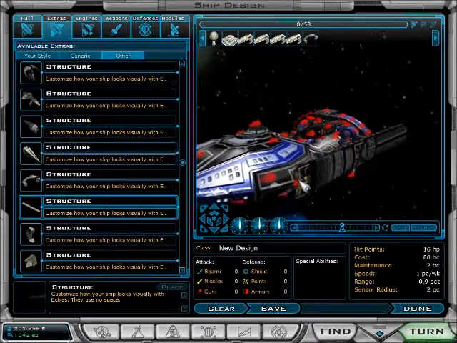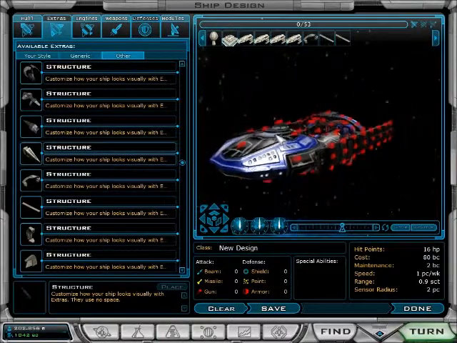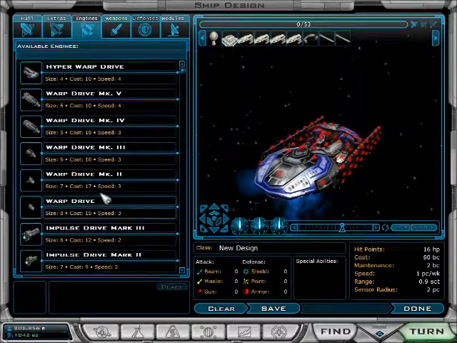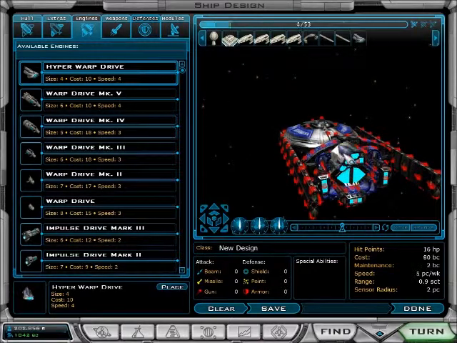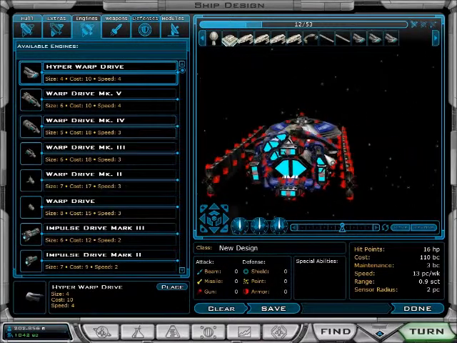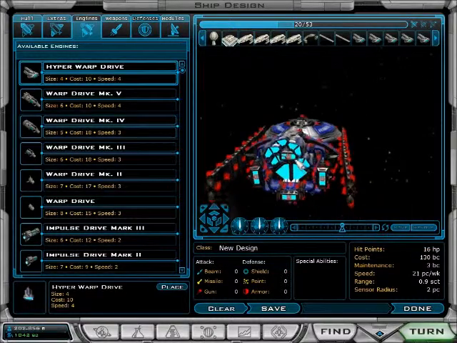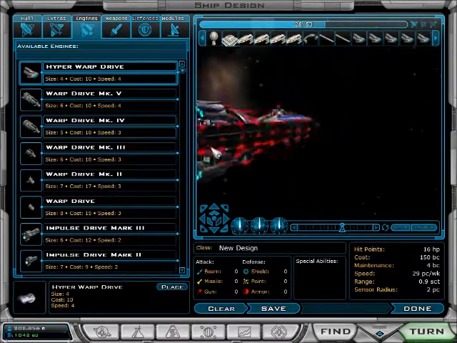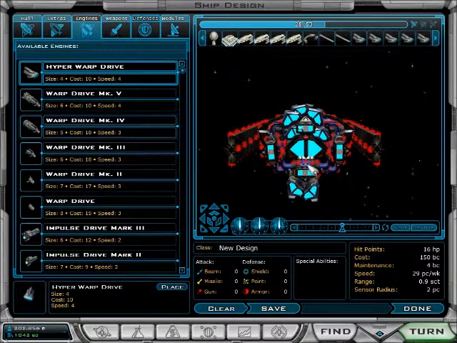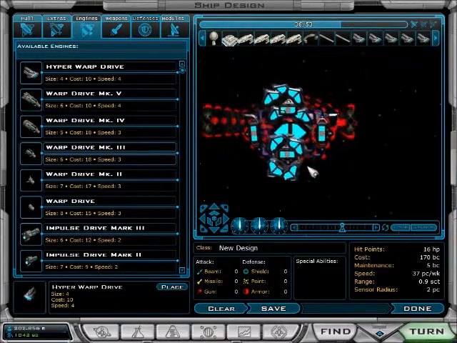Alright. I think I'm done spazzing. This is gonna do. Hyper warp. There. That looks ugly, but at the same time, it kinda fits. I'll put a couple on the bottom, too. Man, that is a jumble of engine parts. It's because it's all uneven. Oh, man, this thing is gonna be so fast.